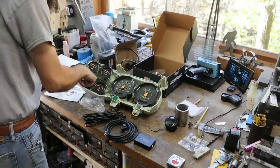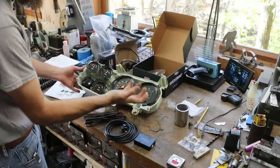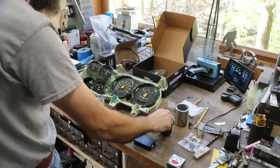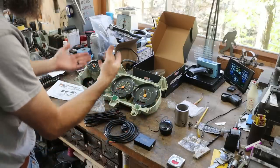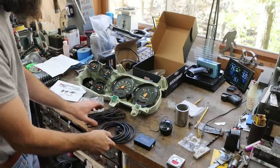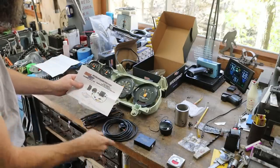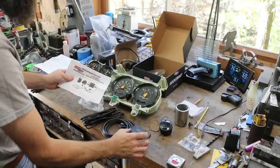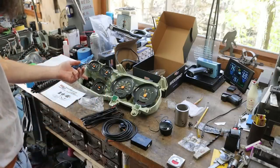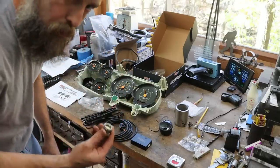Now that I've got my gauge mounted where I want it, most people are not going to have to go through all this — you're going to put it on a pod under the dash, on top of the dash, or up on the window pillar, and skip all this nonsense. I just wanted it to fit inside the original cluster for a custom look. The part most people will probably dread is the wiring, but it's really straightforward — they give you a nice diagram showing which plug goes where, and they're all labeled so you can't plug them into the wrong spots. Probably the hardest part for most folks is going to be welding in the exhaust bung, but if you've got a little MIG welder you can make it happen.